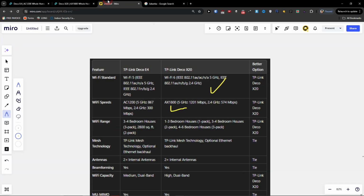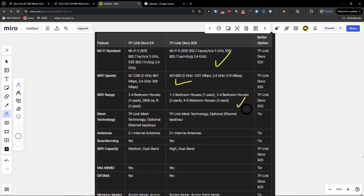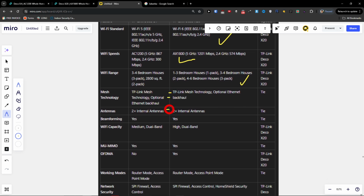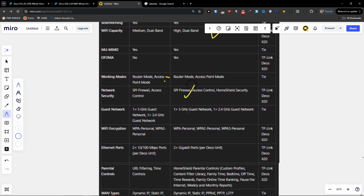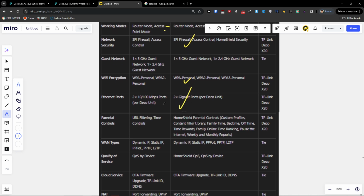So now when you look here further, the Wi-Fi range is also better for x20. If you look at all the ranges, it's just better. Mesh technology same, antenna same, beamforming same. Wi-Fi capacity, the Deco x20 is high, and then working modes are the same. Network security is better for x20, and also Wi-Fi encryption, Ethernet ports. You're gonna have more ports here.